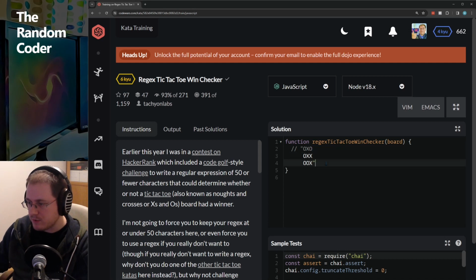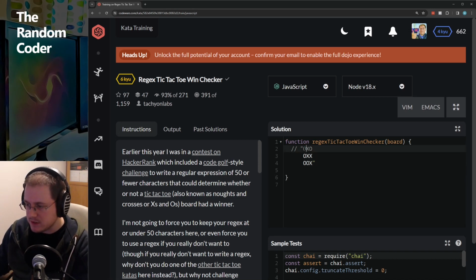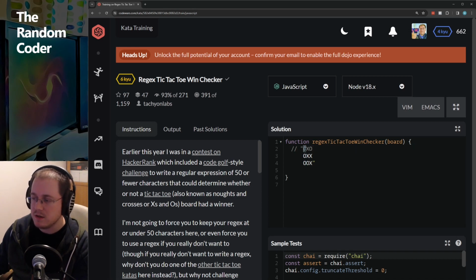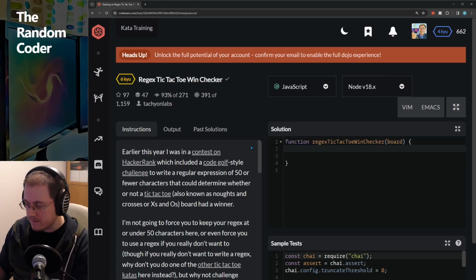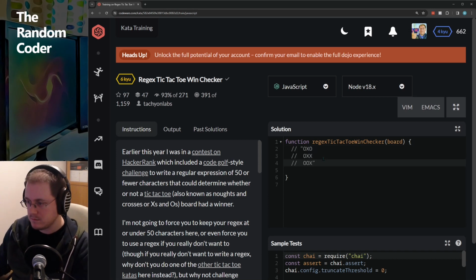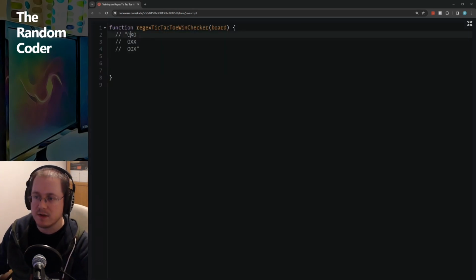So a regular expression that would match this would have to match the first position, the 4th position, and the 7th position, and assert that each of those locations, well, the 4th and the 7th, match the position of the first character. So I think we can just dive straight into it. I'll leave that there to use as a reference point for later, just if I need to.